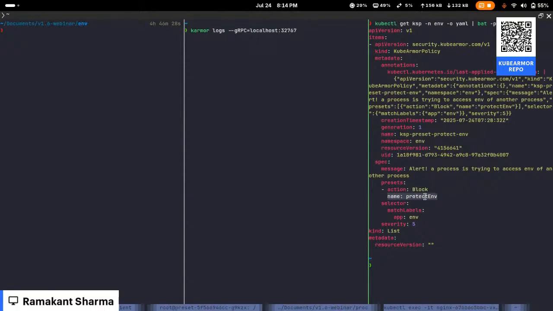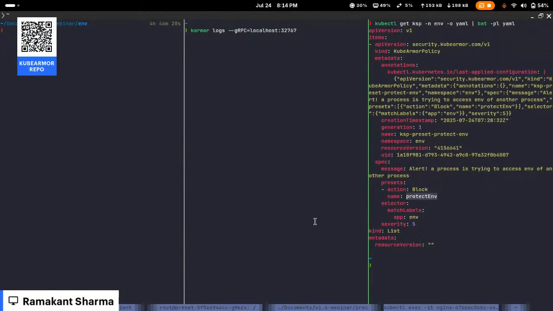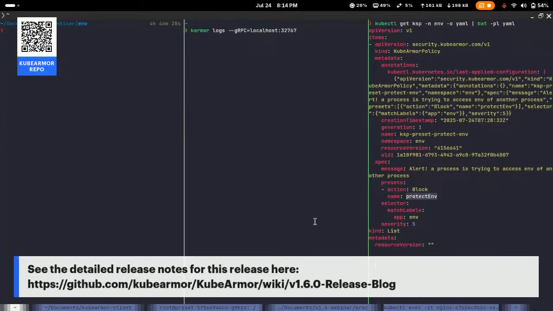This one is to protect env, meaning environment variables should be protected, right? The environment variable carries sensitive assets when we deploy our applications in Kubernetes or any other deployment model.